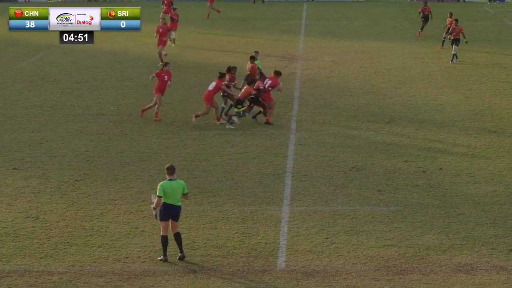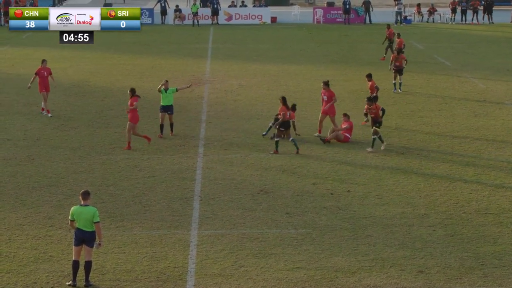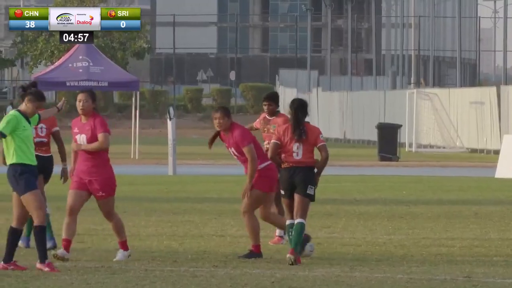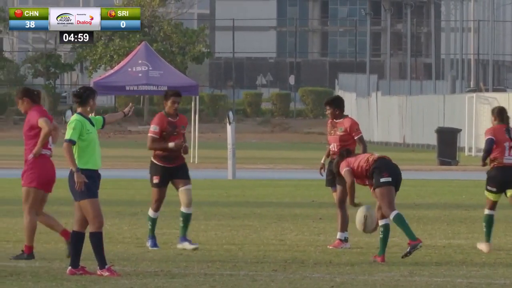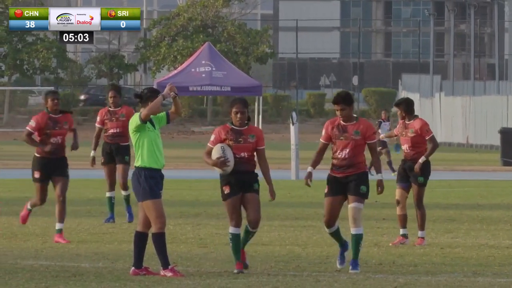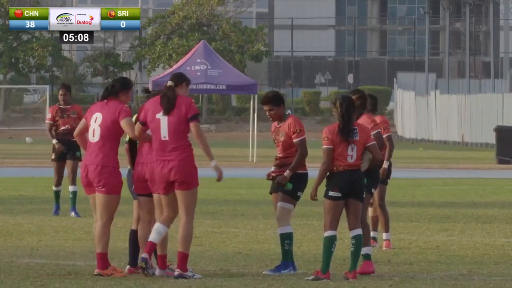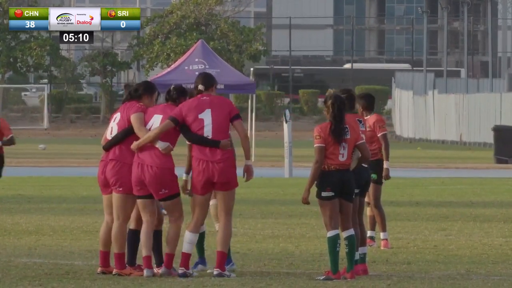Good pressure by Sri Lanka's defence. Yeah, that's what you want. And the referee's come back to a slight knock on, and they have forced the error. Yeah, gained a total of 22 metres by just a bit of line speed. It's one thing they were probably lacking in the first half, they just gave too much time and space to the Chinese side.